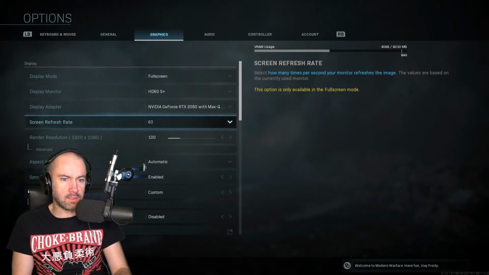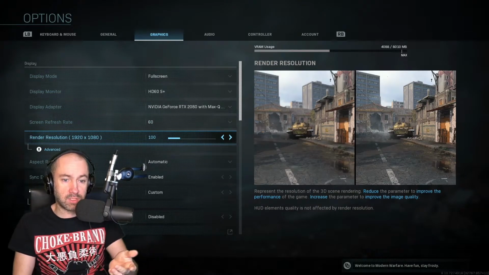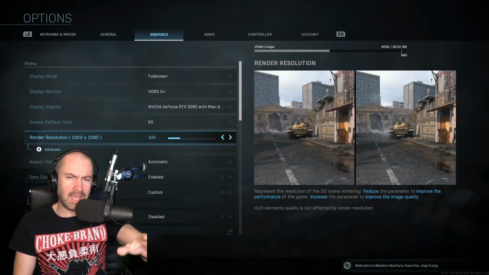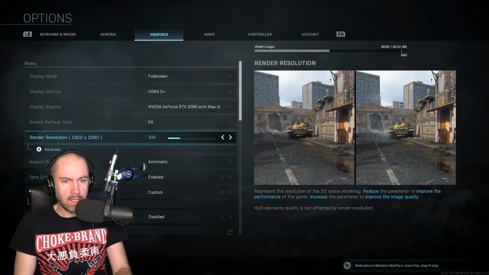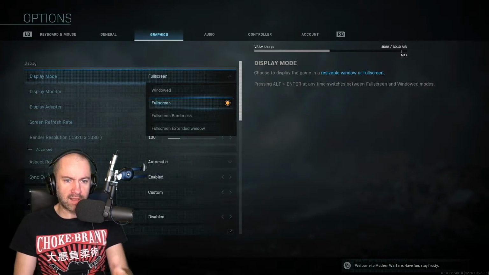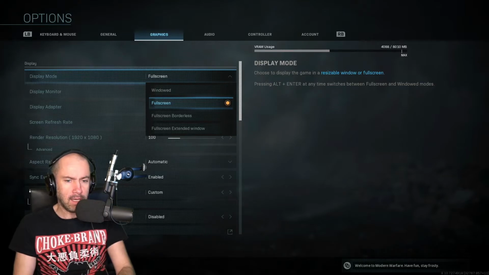So this is where you set up the graphics here. Now, this laptop can actually do 4K at 60, as I was saying. It can do 1080p at 144 on this monitor, really, just via the laptop. But you can do other things as well. Like, I tried full screen borderless, and what it does is it displays it at 1080p, but it renders it over 4K, not just 4K, over 4K. It's a really, really bizarre situation.